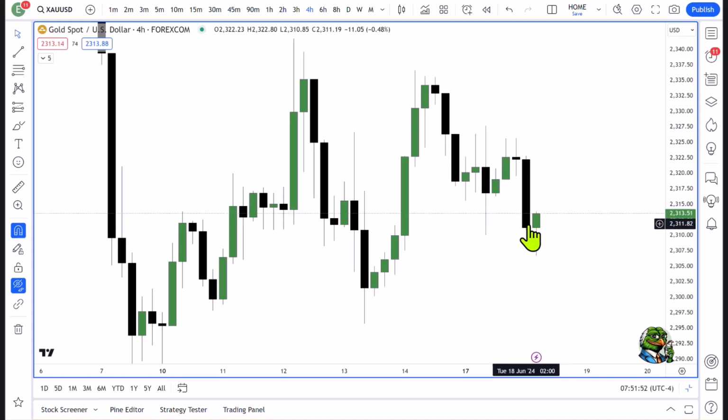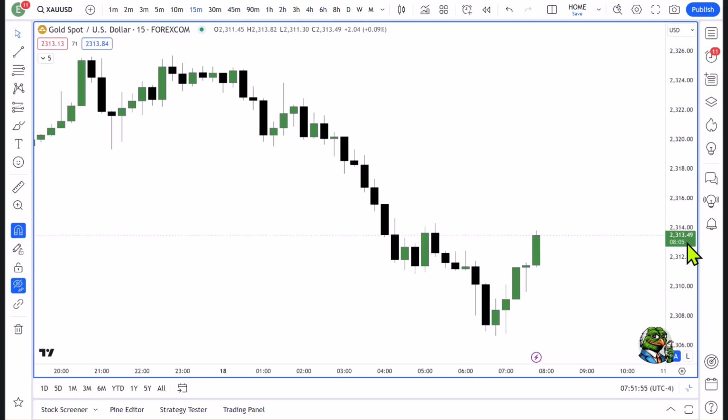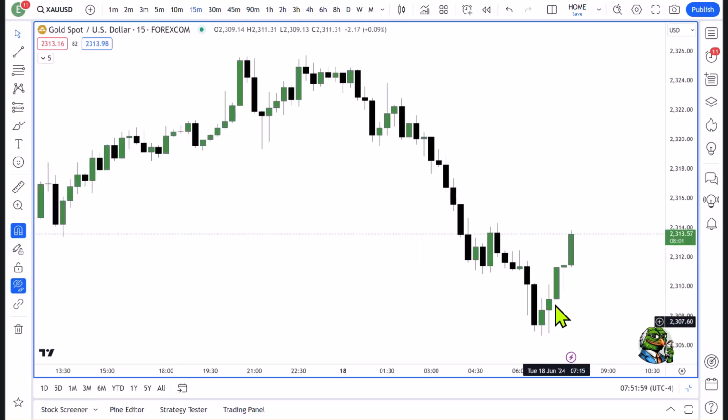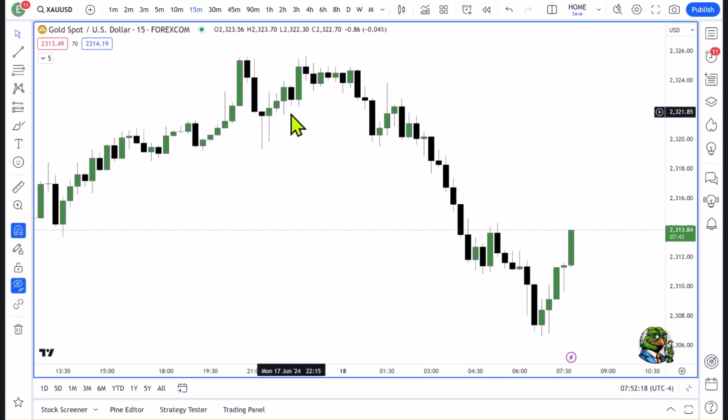But this is a 4-hour chart. Inside of there, it's actually 7 a.m. that is a reversal. Right there, that's a 7 a.m. candle. We've created a swing low at a key point, at a key time. 7 a.m. is New York open. I like to trade New York anywhere from 7 a.m. to 8 a.m. So that's the reason for the trade.